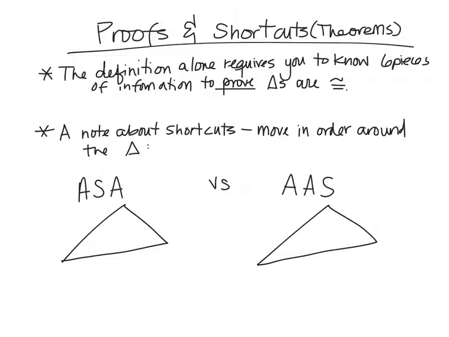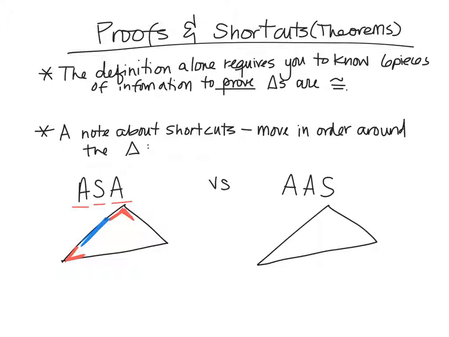This first one says ASA. That stands for angle, side, angle, okay? And they have to be in that order. So for instance, if I choose this angle down here, and this angle at the top, it says the side is in between those 2. So I need to be using the side in between them. So angle, side, angle would be these pieces of information. I've kind of highlighted them. It would be this angle, this side, and that angle up there at the top.